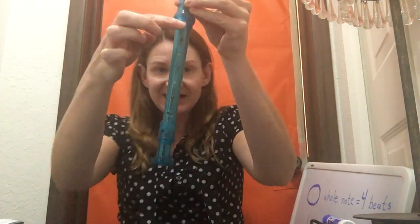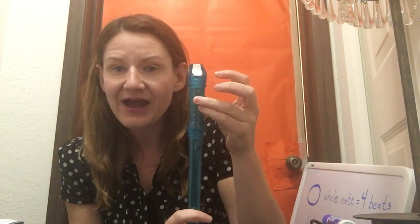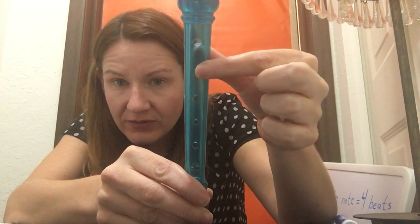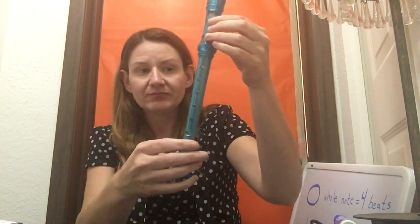The front side has a lot of holes on it. The back side only has one hole on it, okay? You're going to see that on the mouthpiece, one side of it is white, okay? So the white part should line up with the side that has only one hole, okay? So white, one hole. If your recorder is put together that way, you have it together the correct way, okay?